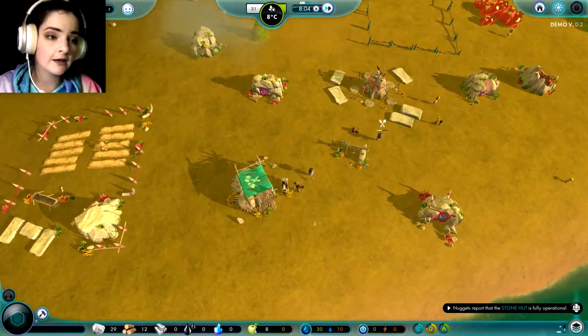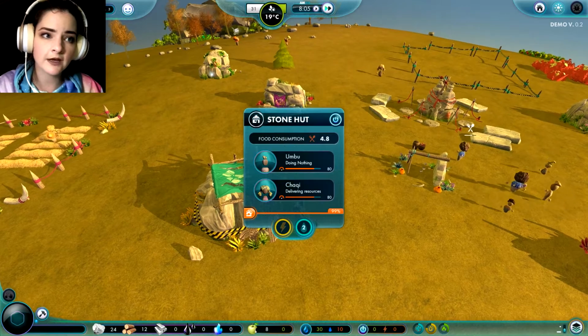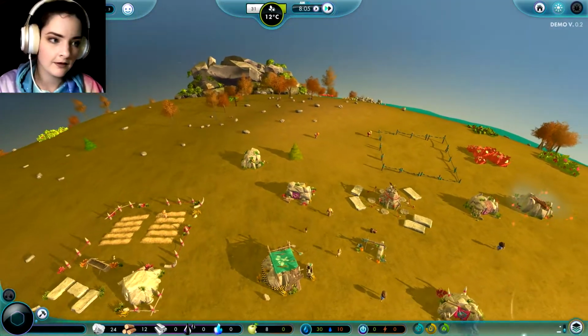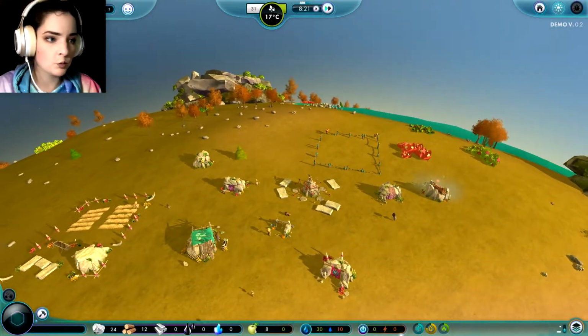Okay, report. The stone hut is fully operational. Good work, soldiers. You are doing a fantastic job. What the hell is this? That's another stone hut. That is awesome. That is cool. Oh, look, they're already getting jiggy with it. They did not wait at all.